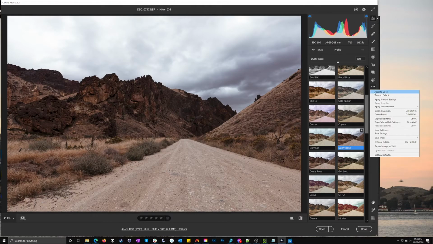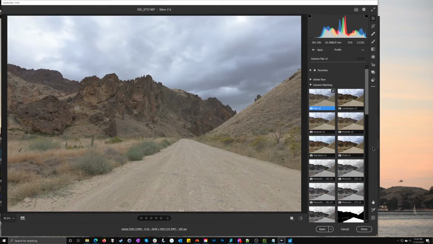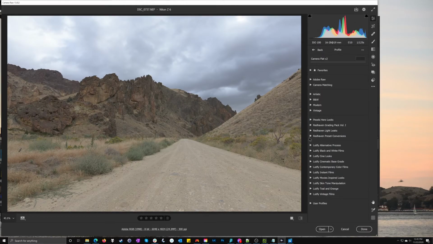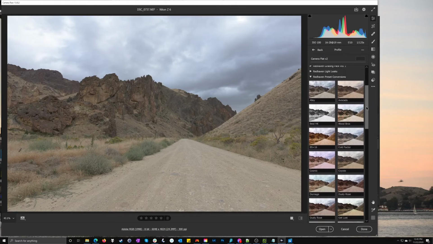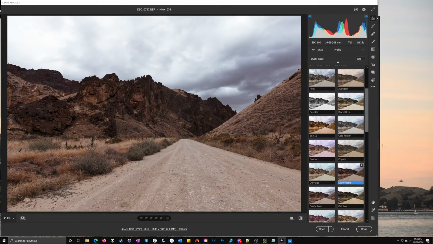And to test that out, we can go ahead and reset to open. There's my flat V2 image. Close that out, go to our Red Haven preset conversions, and click on Dusty Rose, and there it is. And that's our starting point.